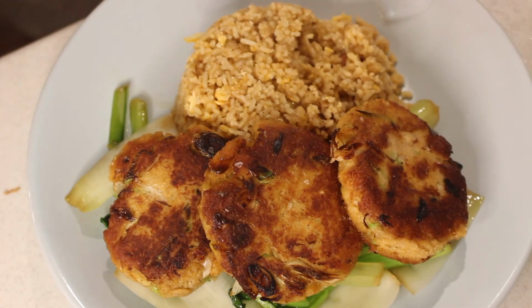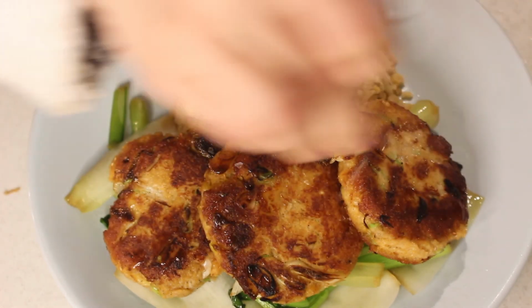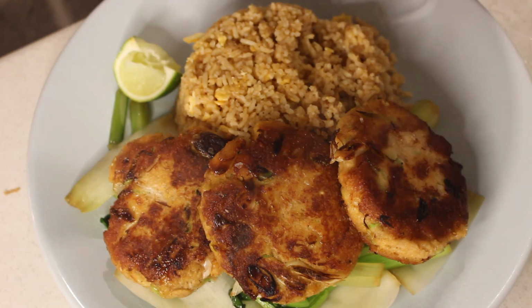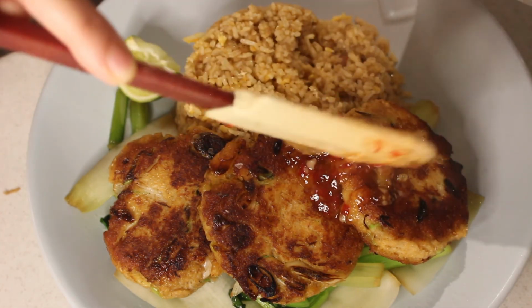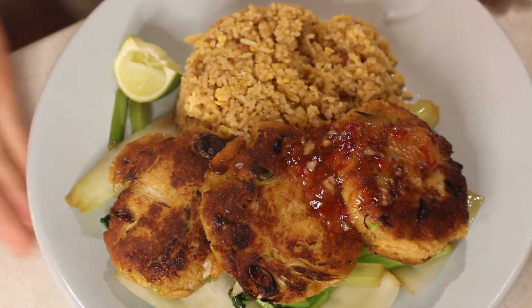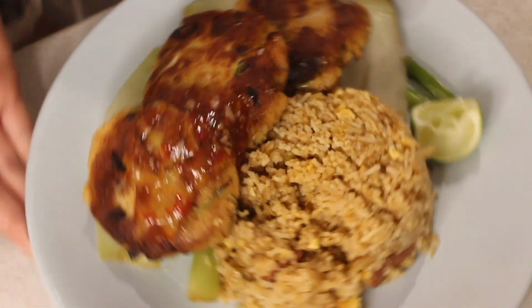Here we go, a sneak peek at my dinner. So this was the final product. We have the crab cakes on a bed of wok fried greens, which consist of pak choy and choy sum, and that's just fried in garlic and soy sauce. You add a wedge of lime just for that zing of zestiness, just to finish it all off, and it's served here with my mum's special fried rice. And yeah, there you go.